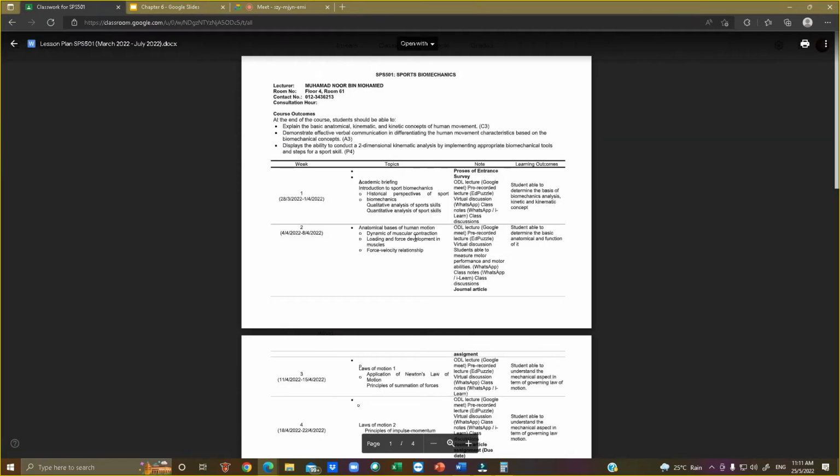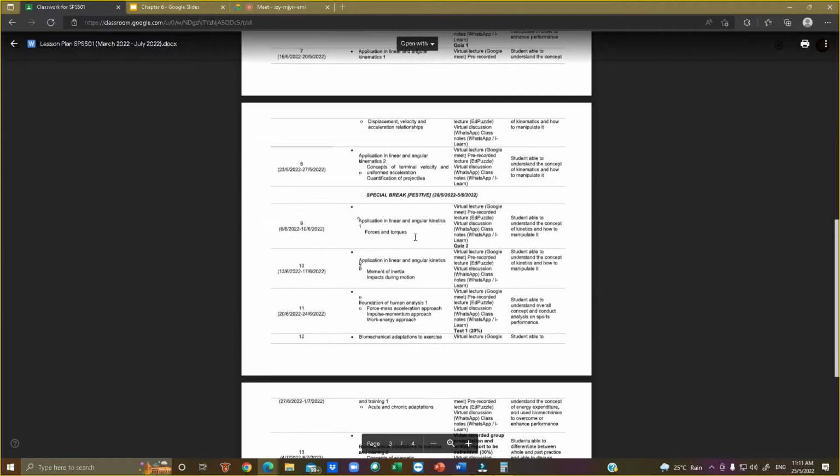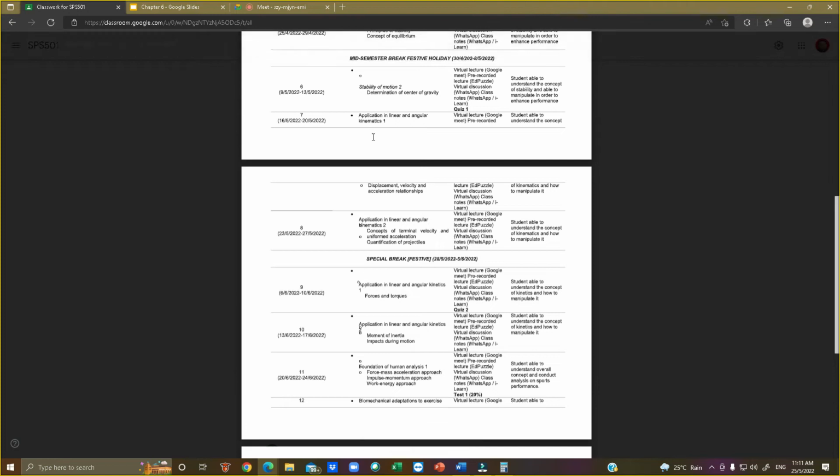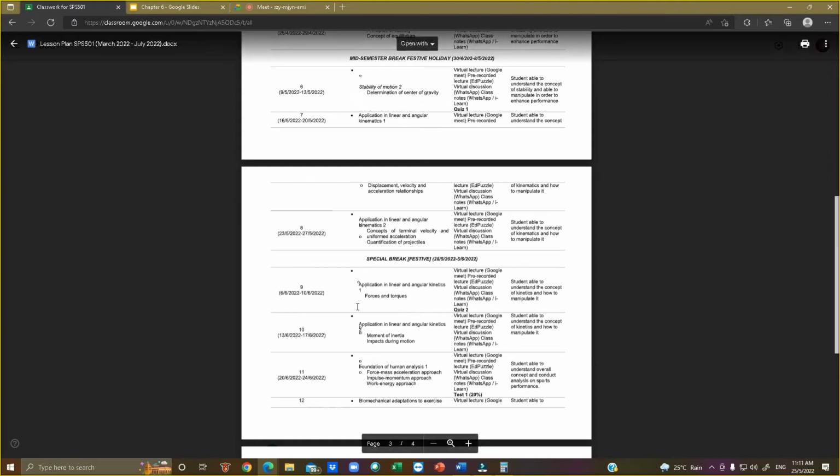Okay, topik kita pada pagi ini is actually the topic that we need to cover after your cuti. Kita dah habis sampai sini dah. We have covered up until kinematics, linear and angular kinematics, all those displacement, velocity, acceleration, settle. So today kita akan cover topik ini. Ni dah, kita dah laju sikit ni.